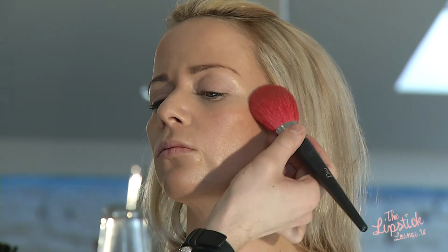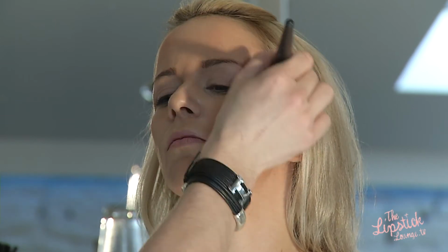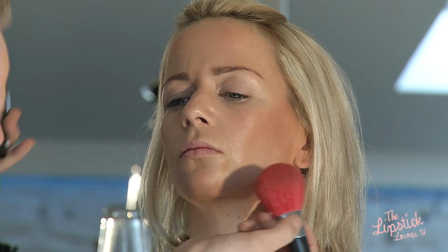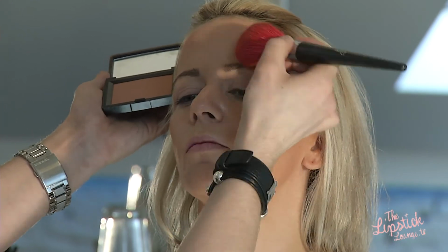When you're using any sort of bronzer, no matter what skin tone you are, if you're pale, if you have an olive skin tone, the rule of thumb is always try and go for a bronzing tone that is 1 or 2 shades darker than your natural skin. Don't take it any warmer than that. And there is enough of a range out there on the market now that will allow you to find such a product. So keeping it at the jaw, at the cheekbone, and at the temple.